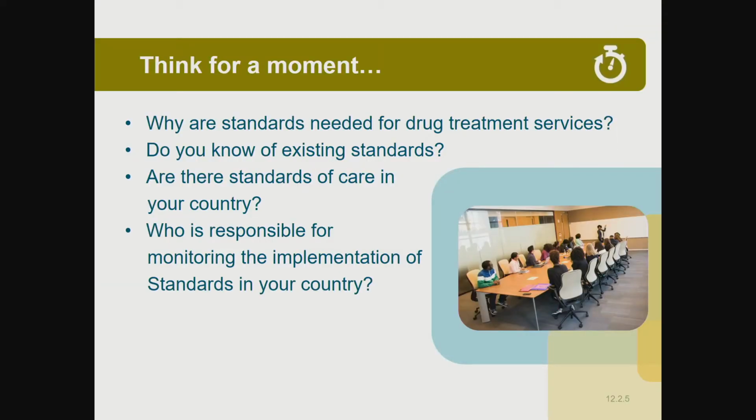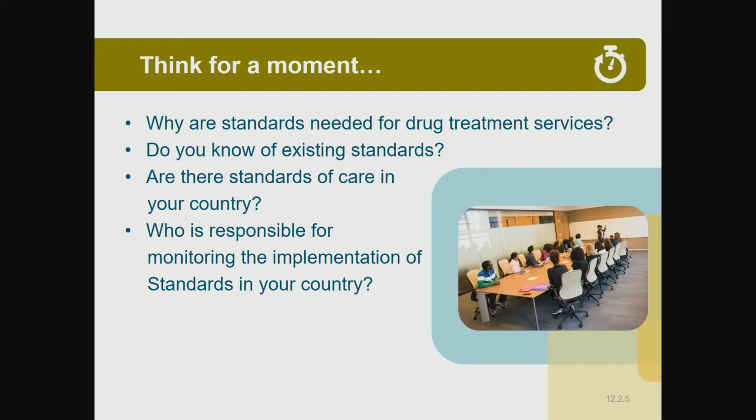So think for a moment, why do we need standards of care in drug treatment services? Do you know of existing standards, both at international level or in a region or in your countries? Who is responsible in your region, in your country, to ensure that the treatment services that are provided for people affected by drug use disorder are of a certain standard, of a certain quality?